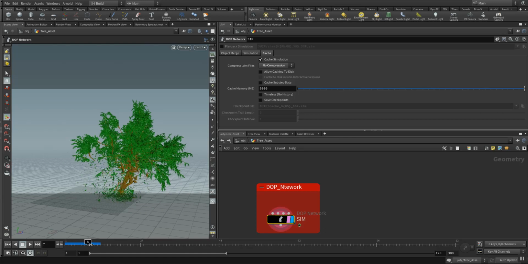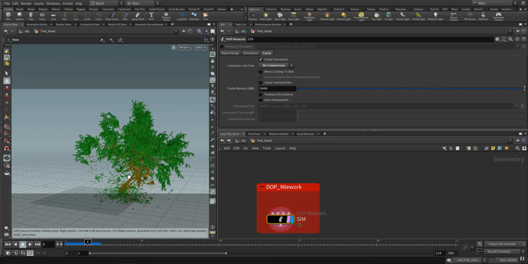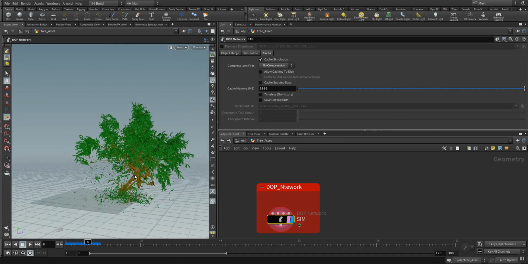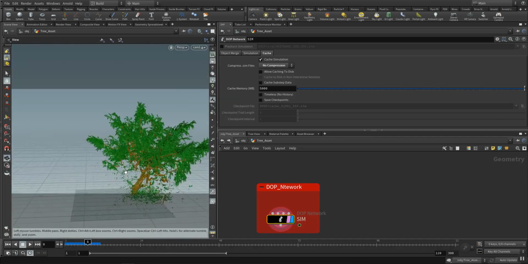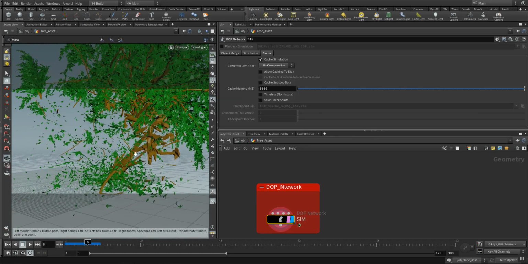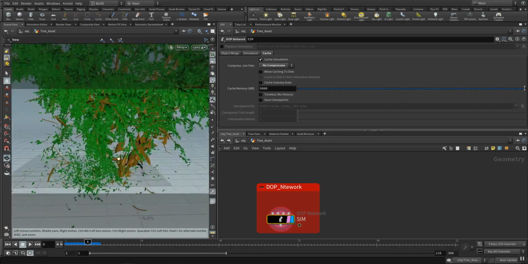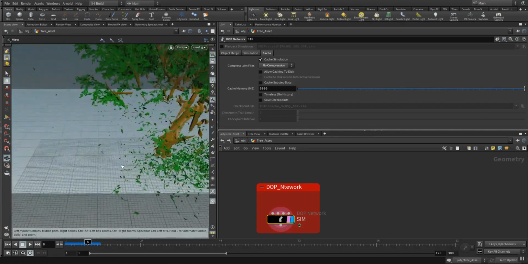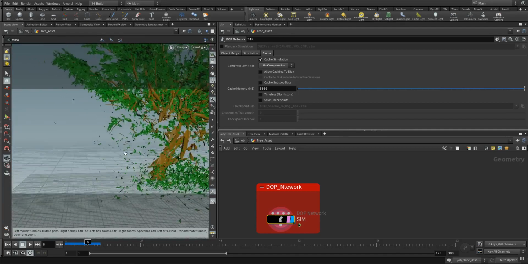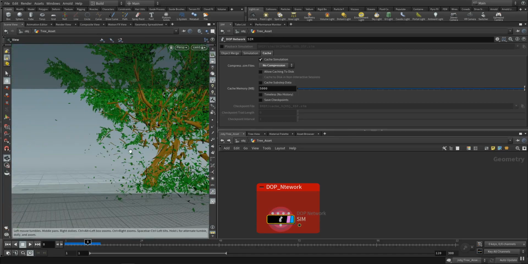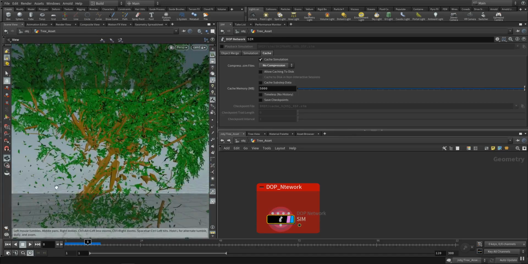And the amount of shattering here can also be adjusted from the trunk down here. And you see all the leaves are falling down.